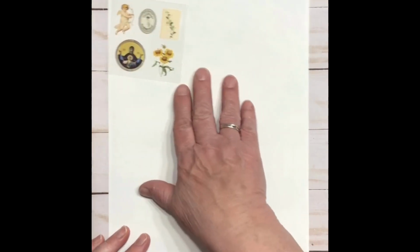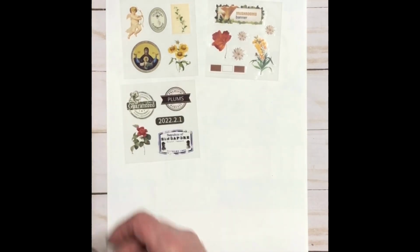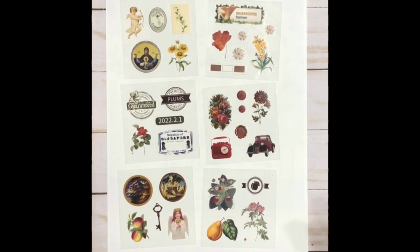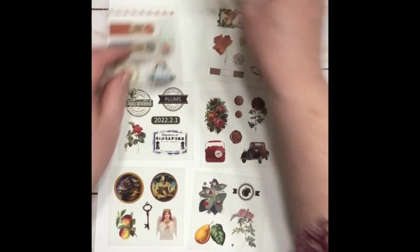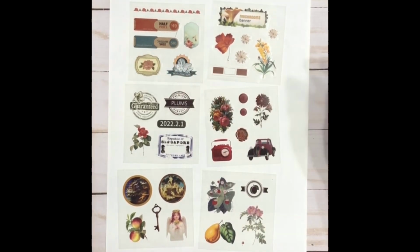Okay. More cherubs, mushroom banner. It's not gonna stop being funny at any point, because really, mushroom banner. And then another one of those half price sales, 50% off sales, a date. Yeah, very cool. All right, last pile of 25.